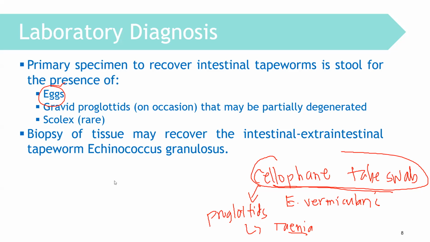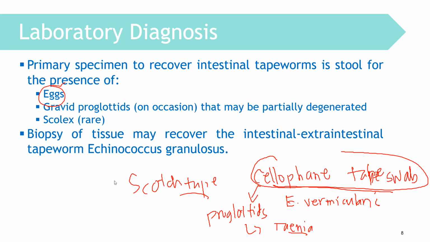Next, it is inappropriate to say Scotch tape. Although some of the references or even some of the review materials said Scotch tape swab, it is inappropriate. Why? Because Scotch tape is a brand of a cellophane tape. So it is better, just right, and necessary to use cellophane tape swab. Or we can also use perineal swab.